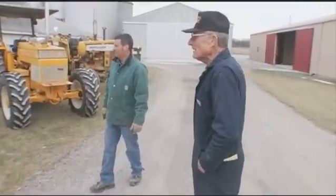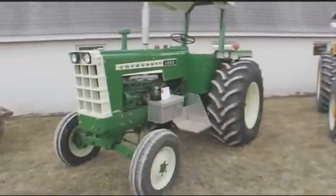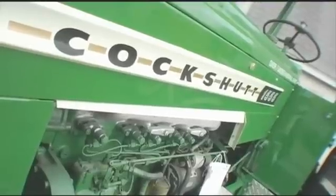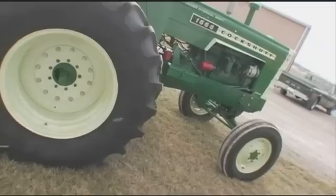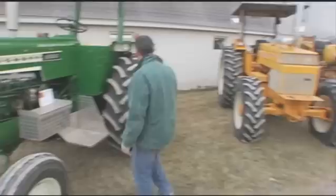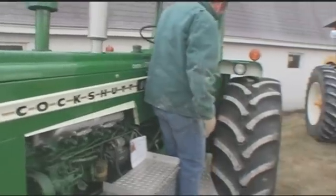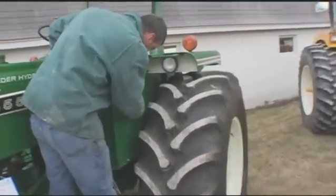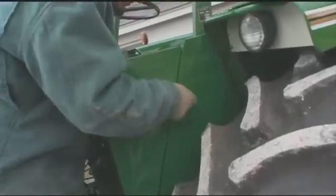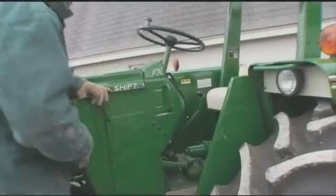Tell me about this thing. This looks like an Oliver. This looks like an Oliver, but it's actually a green cockshut. And then, of course, the cockshut was made in Canada, and then it was bought by White Motor Truck Company. We haven't seen any others like this. Surely there is some. I haven't seen this before. But this one's brother Quentin's too. That's part of the platform to keep the dirt and cold air off of it. How does that work? Oh, like that. Yeah. Look at that. Oh, yeah.